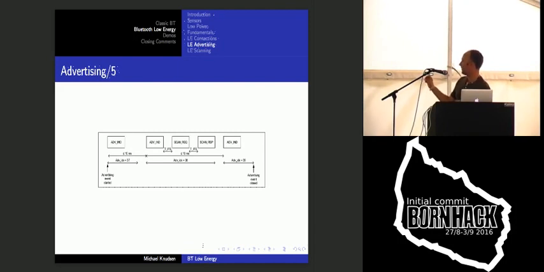One thing I forgot to mention is that after sending one of these advertisements, we wait 150 microseconds, and then we turn on our receiver if we want to listen to a response. And if we don't hear anything in 150 microseconds, we can turn it off almost immediately because nobody is going to show up. The concept is that you show up 150 microseconds after the advertisement, and that's your only chance. If you show up at 152 microseconds, it's too late.